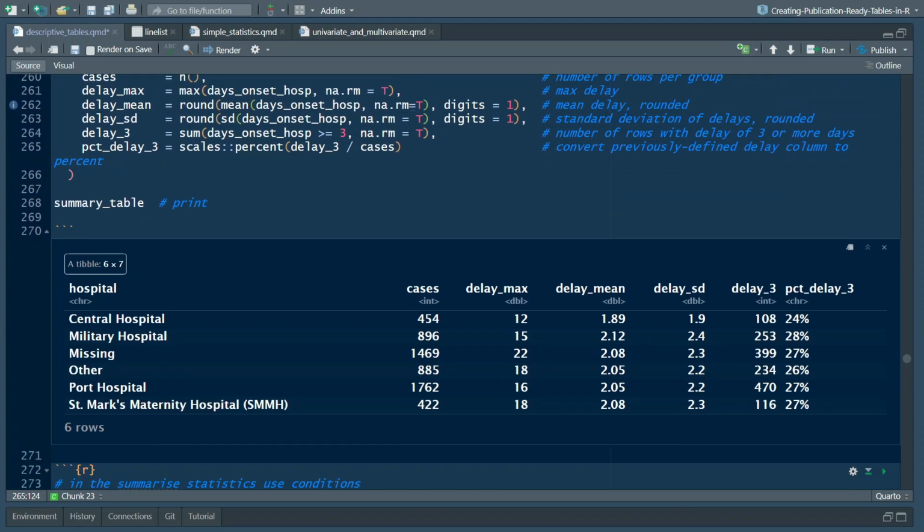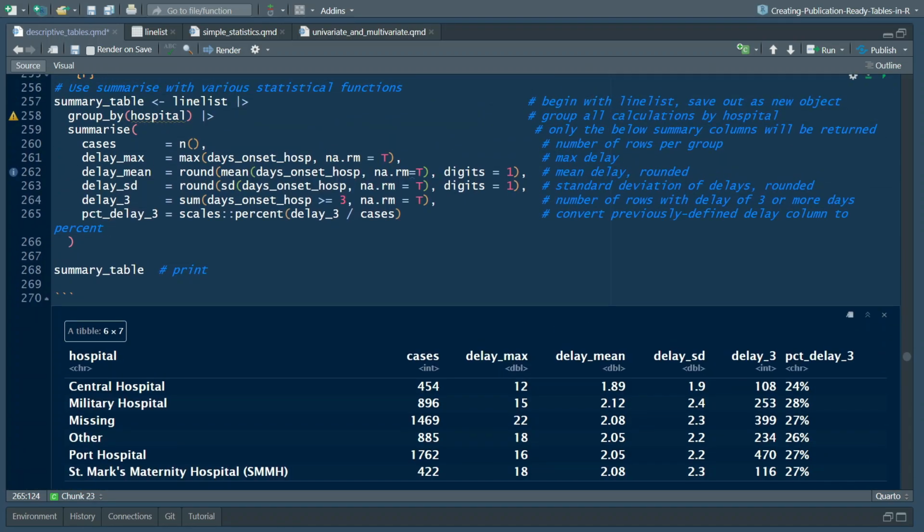These tables are very important because at times you might not be able to do this customly from a particular package. So after doing this, you can now follow the same procedure we did earlier on. You use flextable and you can export it to Microsoft Word. So for example, you can see something like this. Day onset in hospital greater than or equal to 3. So for any patient with day onset in the hospital greater than or equal to 3, it's going to sum it and give the values here.